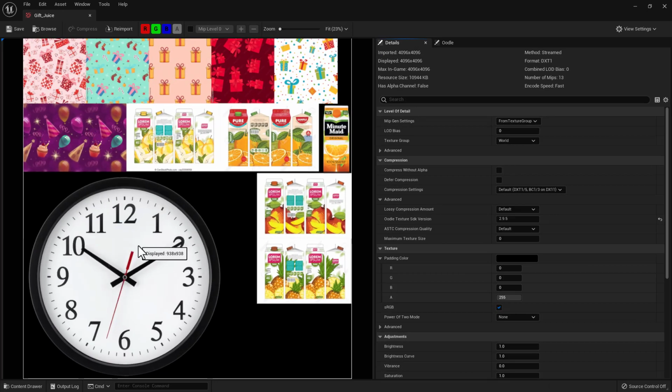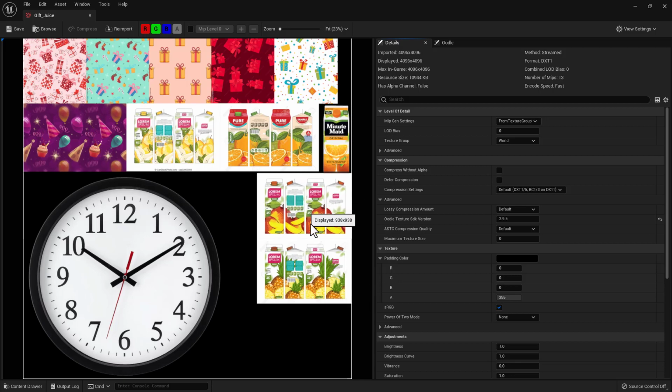This is the texture for my clock, and this is the texture for my gifts, and these 4 pictures are for some juice I want to model. I thought, okay, we have some other space to use.